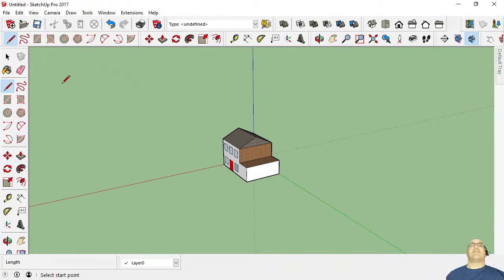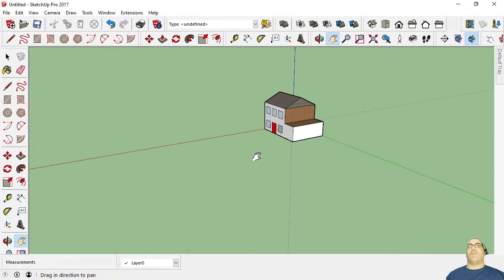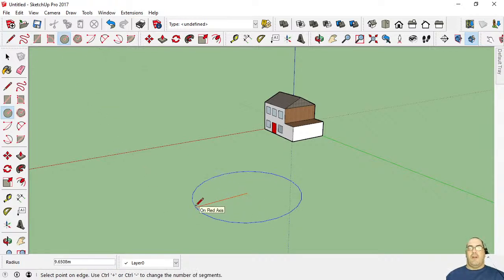Yes, so as I was saying, to finish off tonight, I'll show you an interesting way to do complicated round shapes. Now everything round needs a round base, so we'll make this one 10 meters.